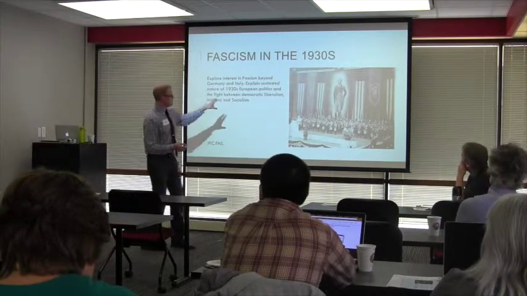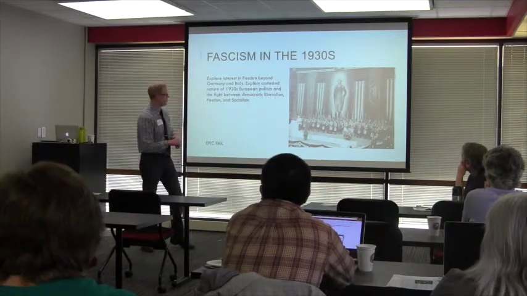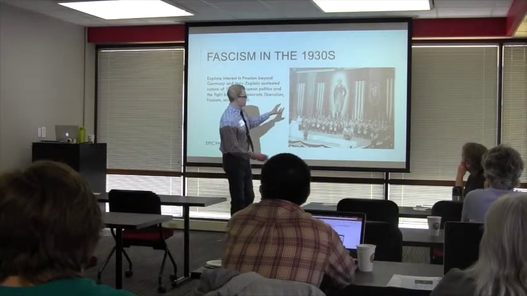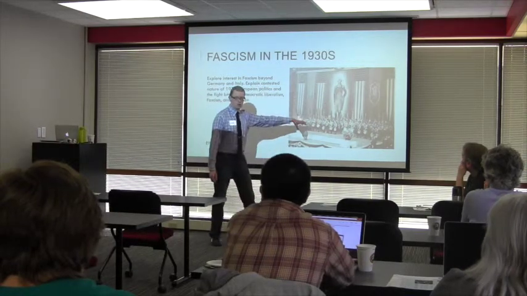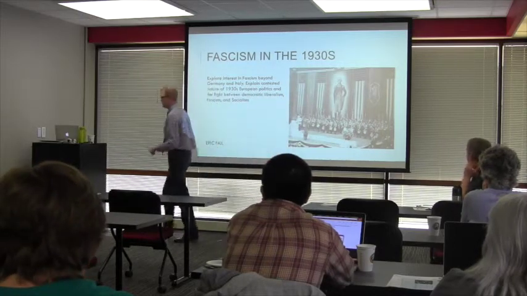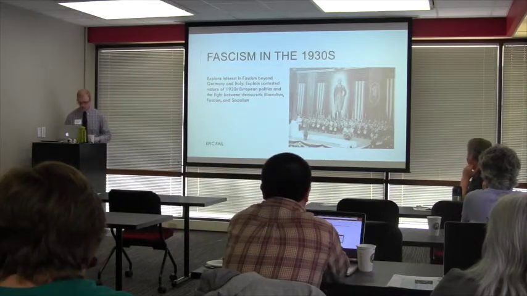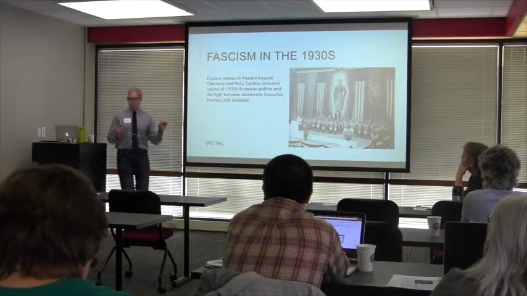And here we have a picture of how some Americans were also supportive of the fascists. This is the American fascist organization, and we have George Washington with the swastikas on either side of him. That's nice and disturbing. So this turned out to be an epic fail, largely because I didn't give them a couple things.